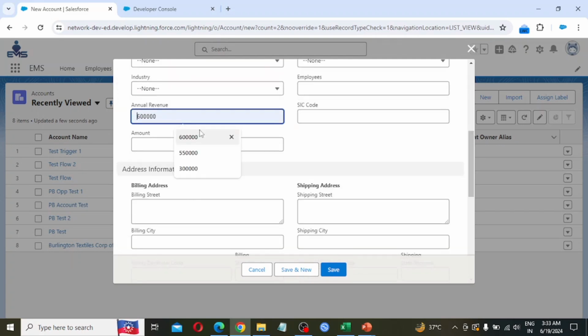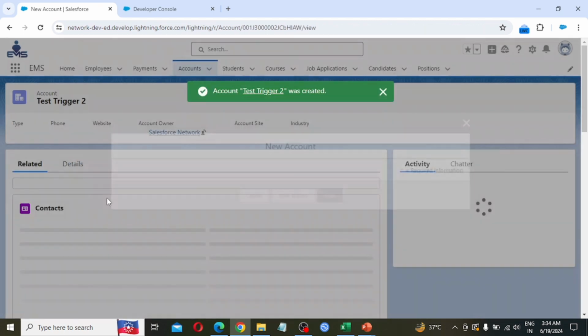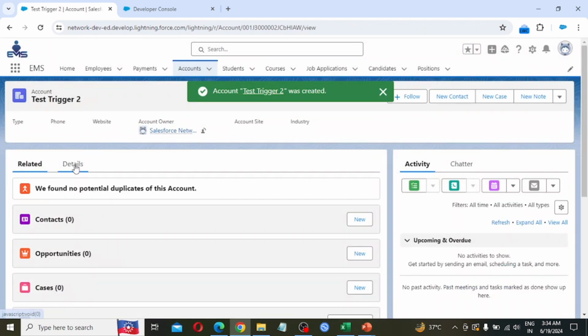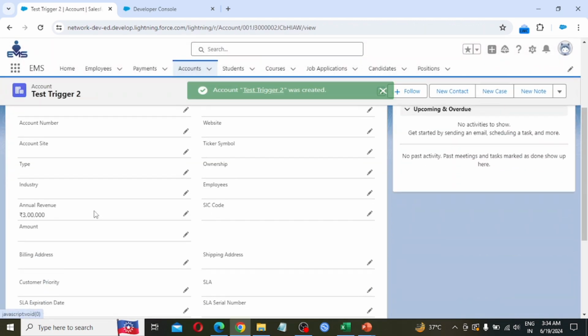Here I am providing the value 3 lakh. Click on save button. Click details. So here we are seeing that the industry value is not updated with agriculture because the condition is not met.